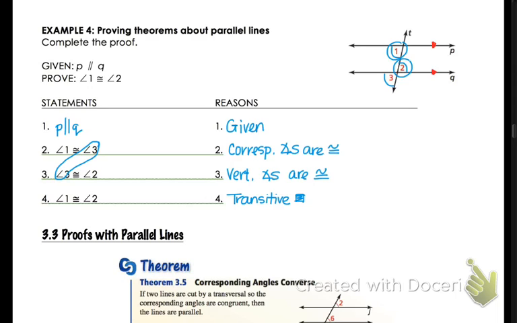So the main thing that I want you guys to focus on today is with the algebra, making sure that you can set up the equations and try to solve. So you need to always ask yourself, do you equal them to each other, or do you add them up to 180? And 3 out of 4 times they're going to be equal to each other. It's that one time with the co-interior that you're going to add them up to 180. So work together, help each other out, and I will be back tomorrow to go over questions with you guys.